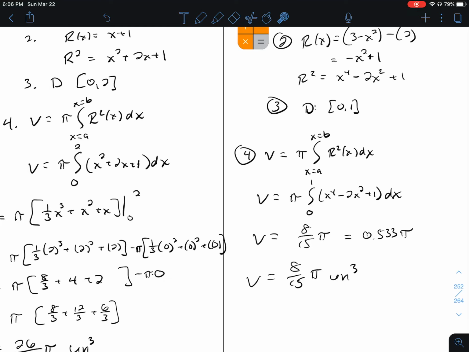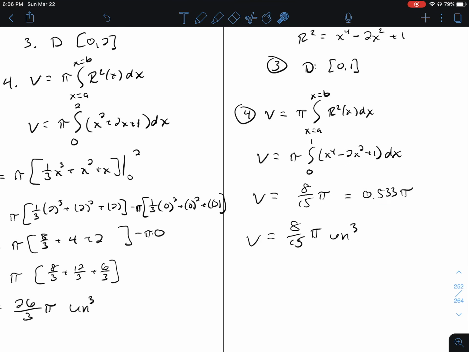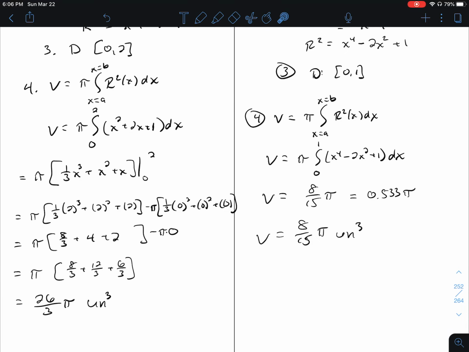Just a refresher, how do you find this in your calculator? Well, you put this into y1, graph it, make sure your x window goes at least 0 to 1. Then you do second, calculate, integrate, lower bound 0, upper bound 1, and you're going to get this, or 8/15. See, even if you can use your calculator on this, the concept is the part you got to understand. Executing it without a calculator is not much more work than executing it with it.